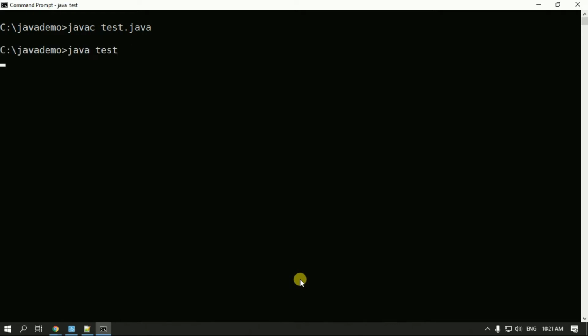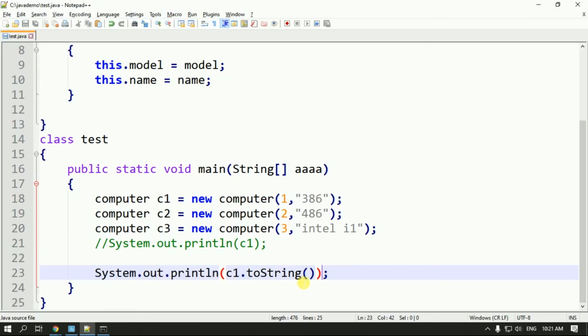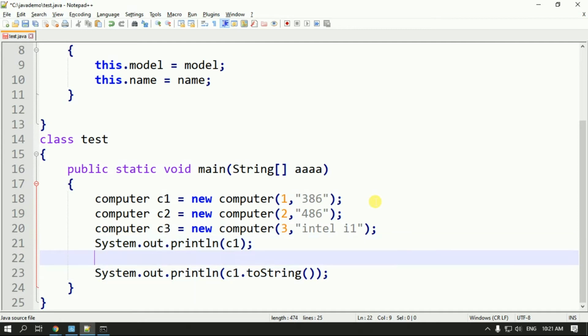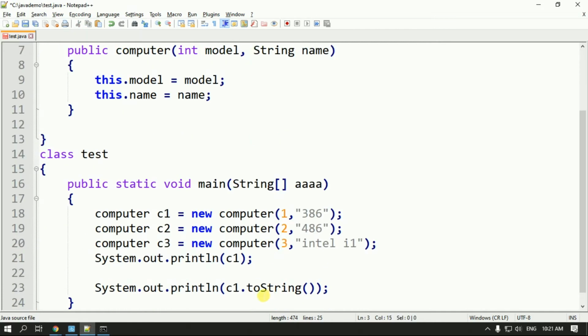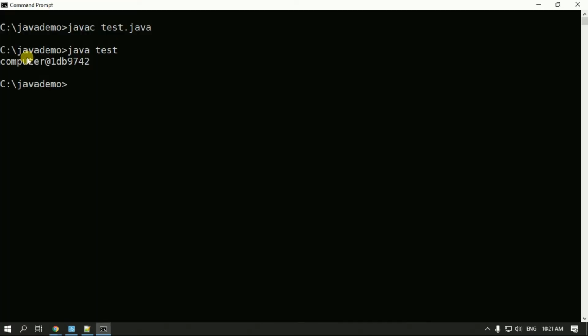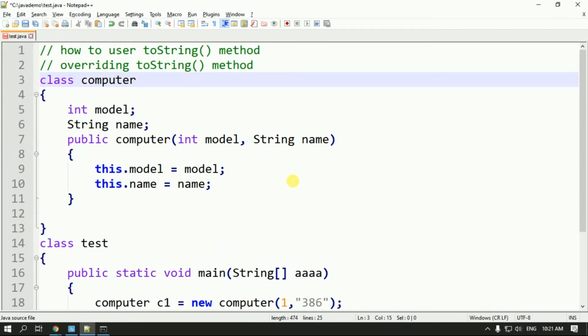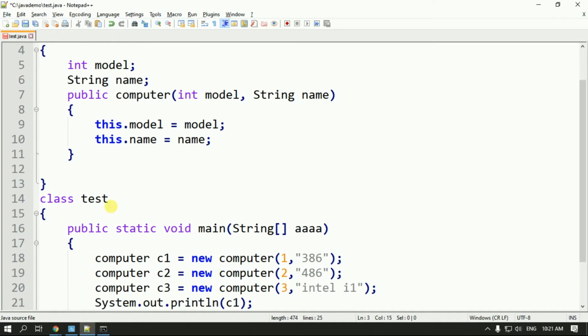and running the file. Again the output will be the same, meaning System.out.println(c1) or an explicit c1.toString call both call the toString method. Now observe very carefully. The toString method is not defined here, but it is a method of the Object class, so it is called here. Currently it prints the object's internal property from the toString method of the Object class.